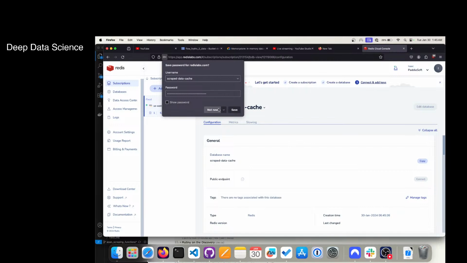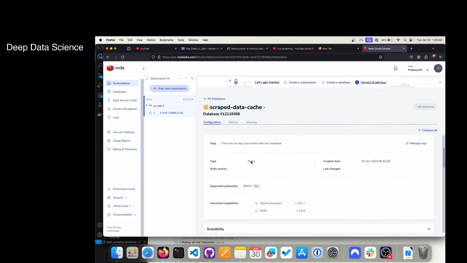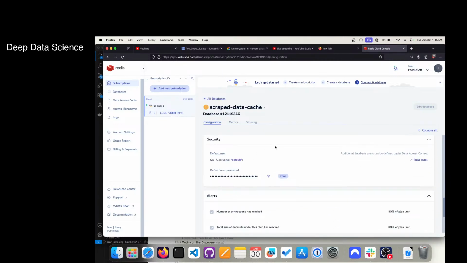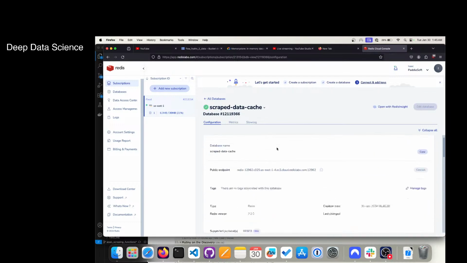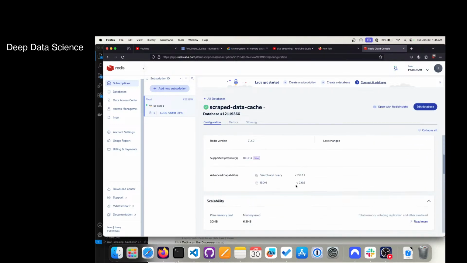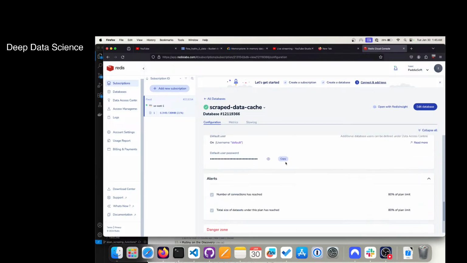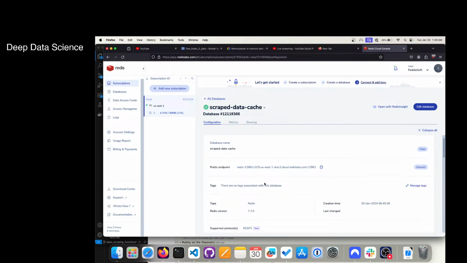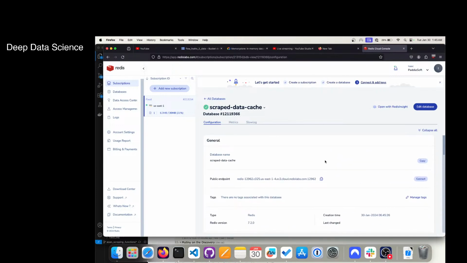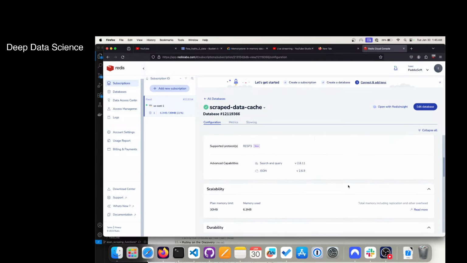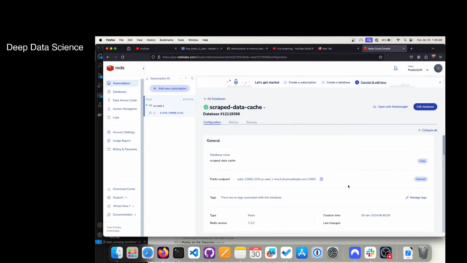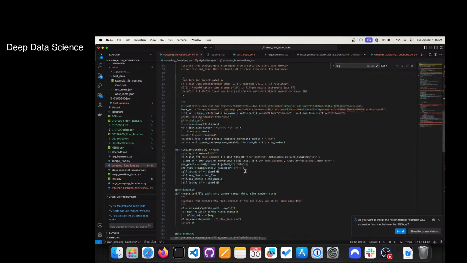Okay, let's see about that. So we'll use this actually, and so it has our endpoint, and yeah, we'll want to use that.